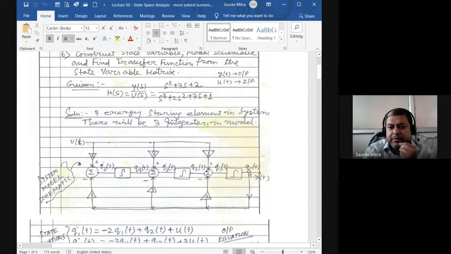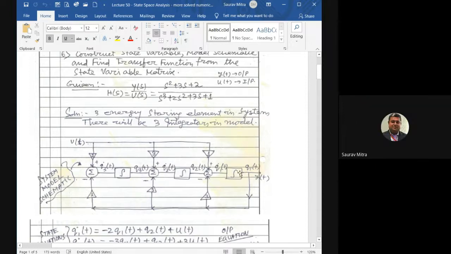So a reverse of from right to left of integrator, if you are going, means actually you are going the reverse process of integration. So that is differentiation. Better you see from left to right. So q1 dot t is there, you are integrating, you are getting q1t. q2 dot t is there, this is the second integrator, you are integrating, you are getting q2t. q3 dot t is there, you are integrating, you are getting q3t.